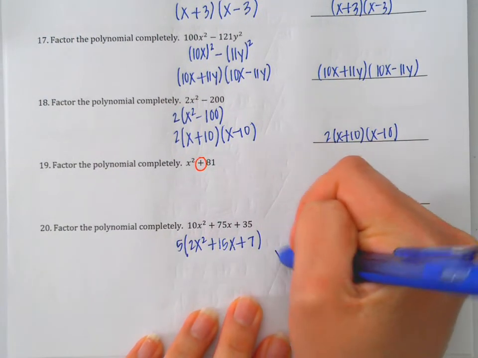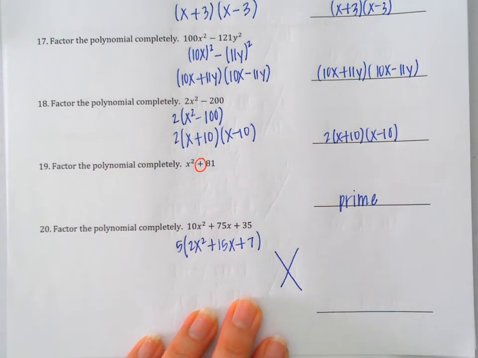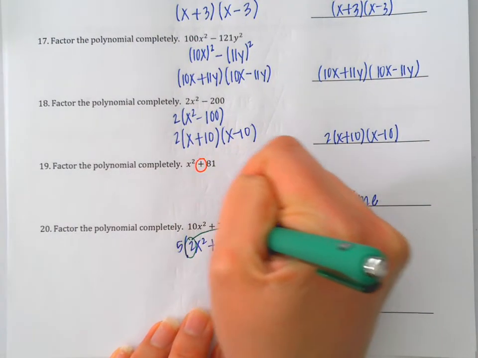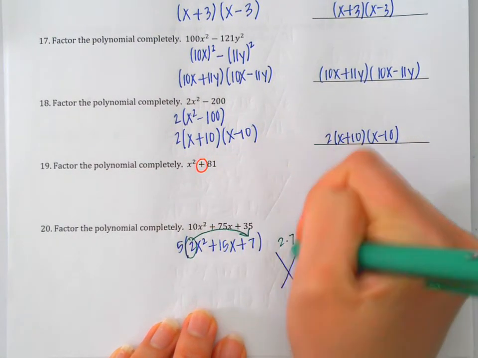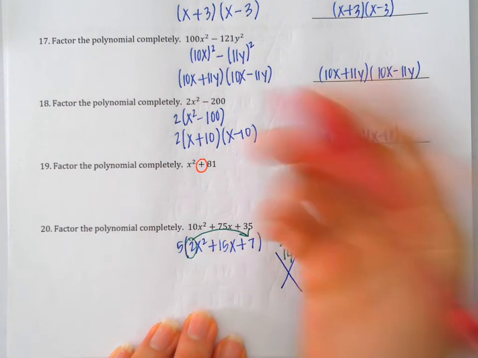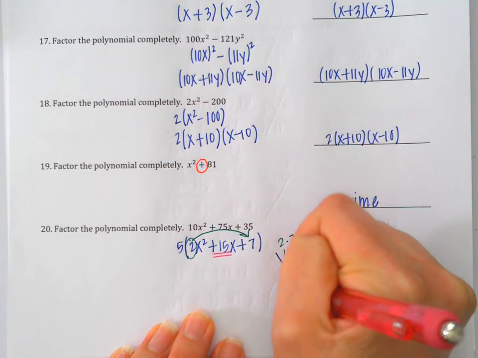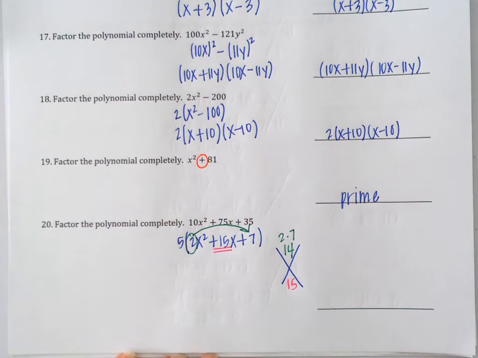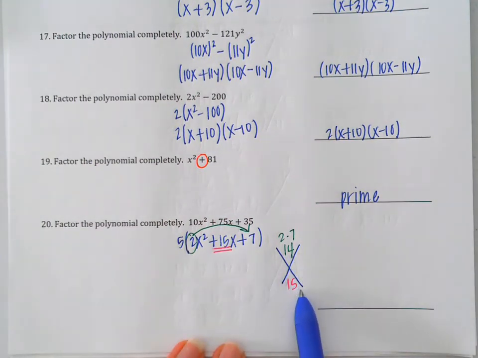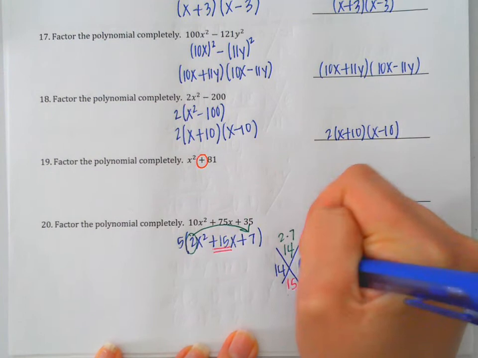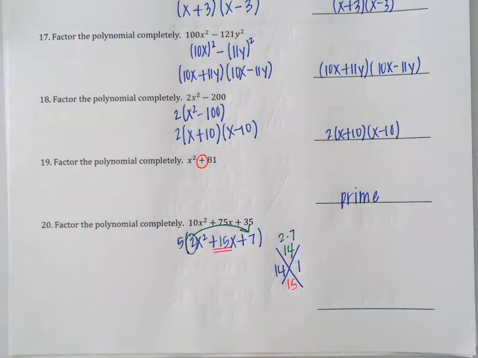So I'd start with my big X. On top is going to be A times C, so 2 times 7, which is 14. And on bottom is going to be 15. So I'm thinking, what two numbers multiply together to get me 14 and add to get me 15? This one is always a more difficult one because you have a hard time thinking of it. Well, that's 14 and 1. Some of you sometimes just forget that 14 and 1 aspect there.